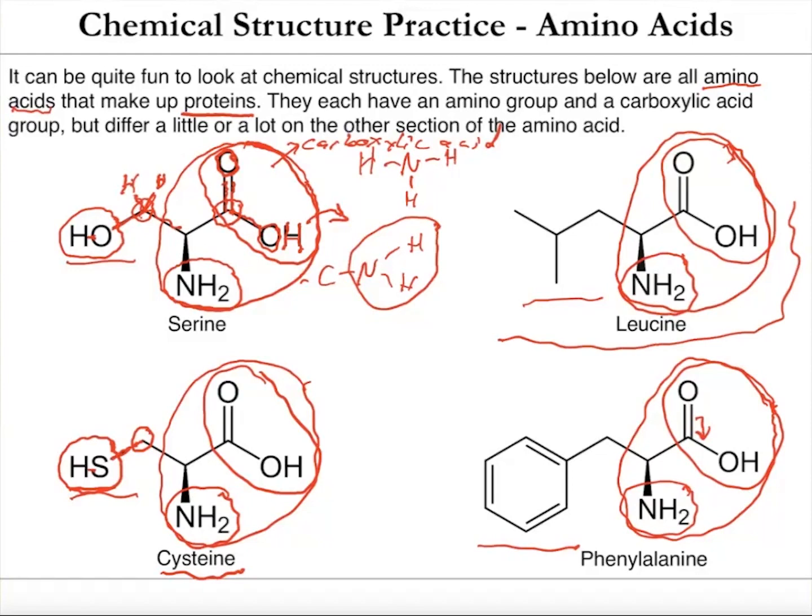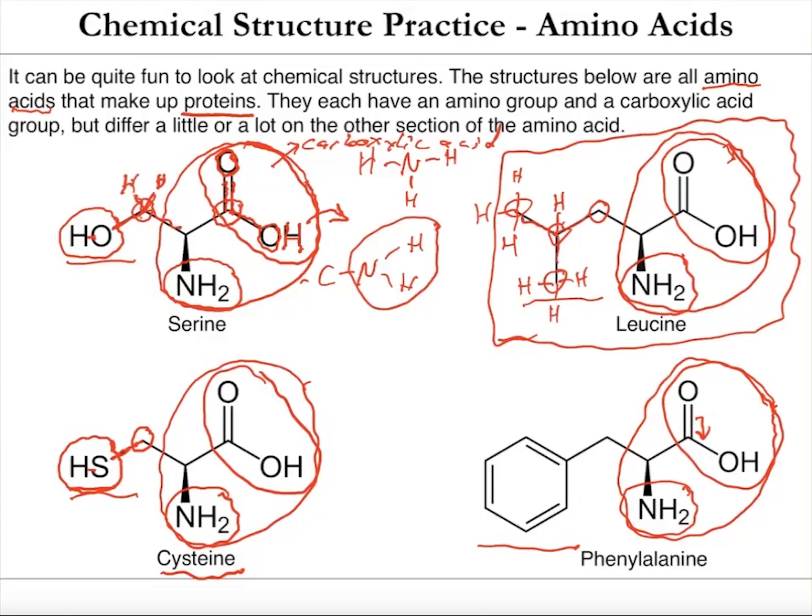So for this molecule here, leucine, you see that it has a carbon, and then that carbon is branched, and it basically just has 4 carbons. Again, we don't write the hydrogens on here because you just assume there are 3 hydrogens there, because carbon has to be bound to 4 things. There are 3 carbons there, and 1 hydrogen here because it's bound to 1, 2, 3, 4, and then 2 hydrogens here, because we know that that carbon is bound to 4 different things, so we don't write that.